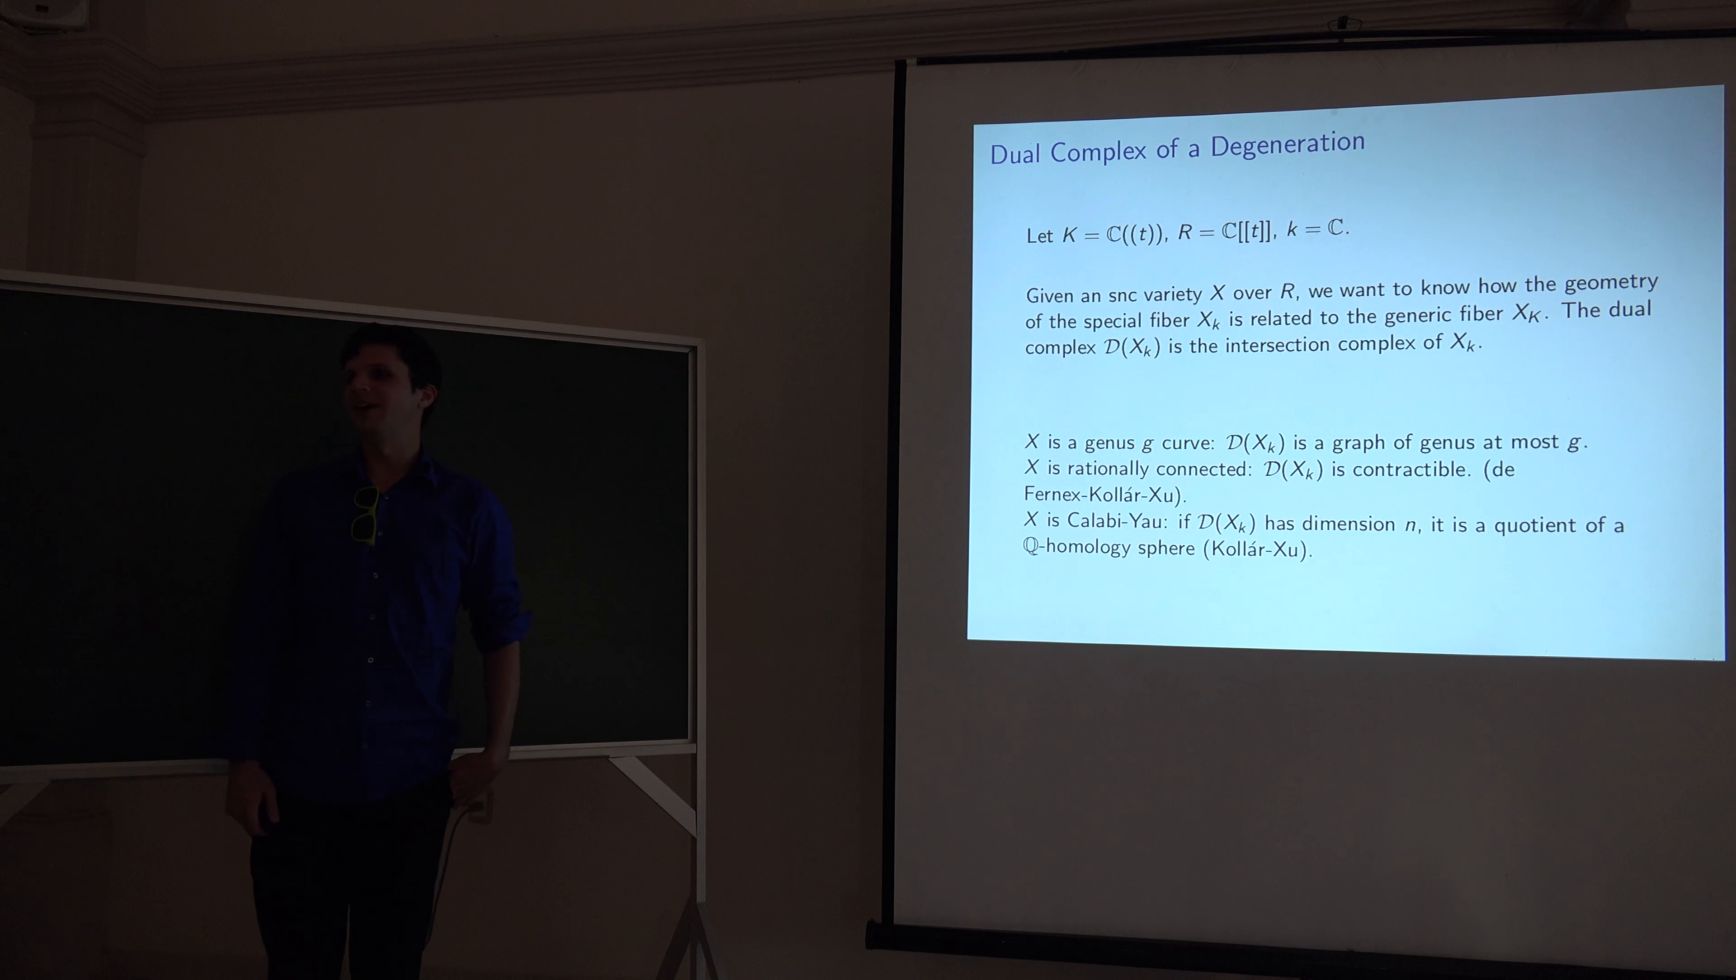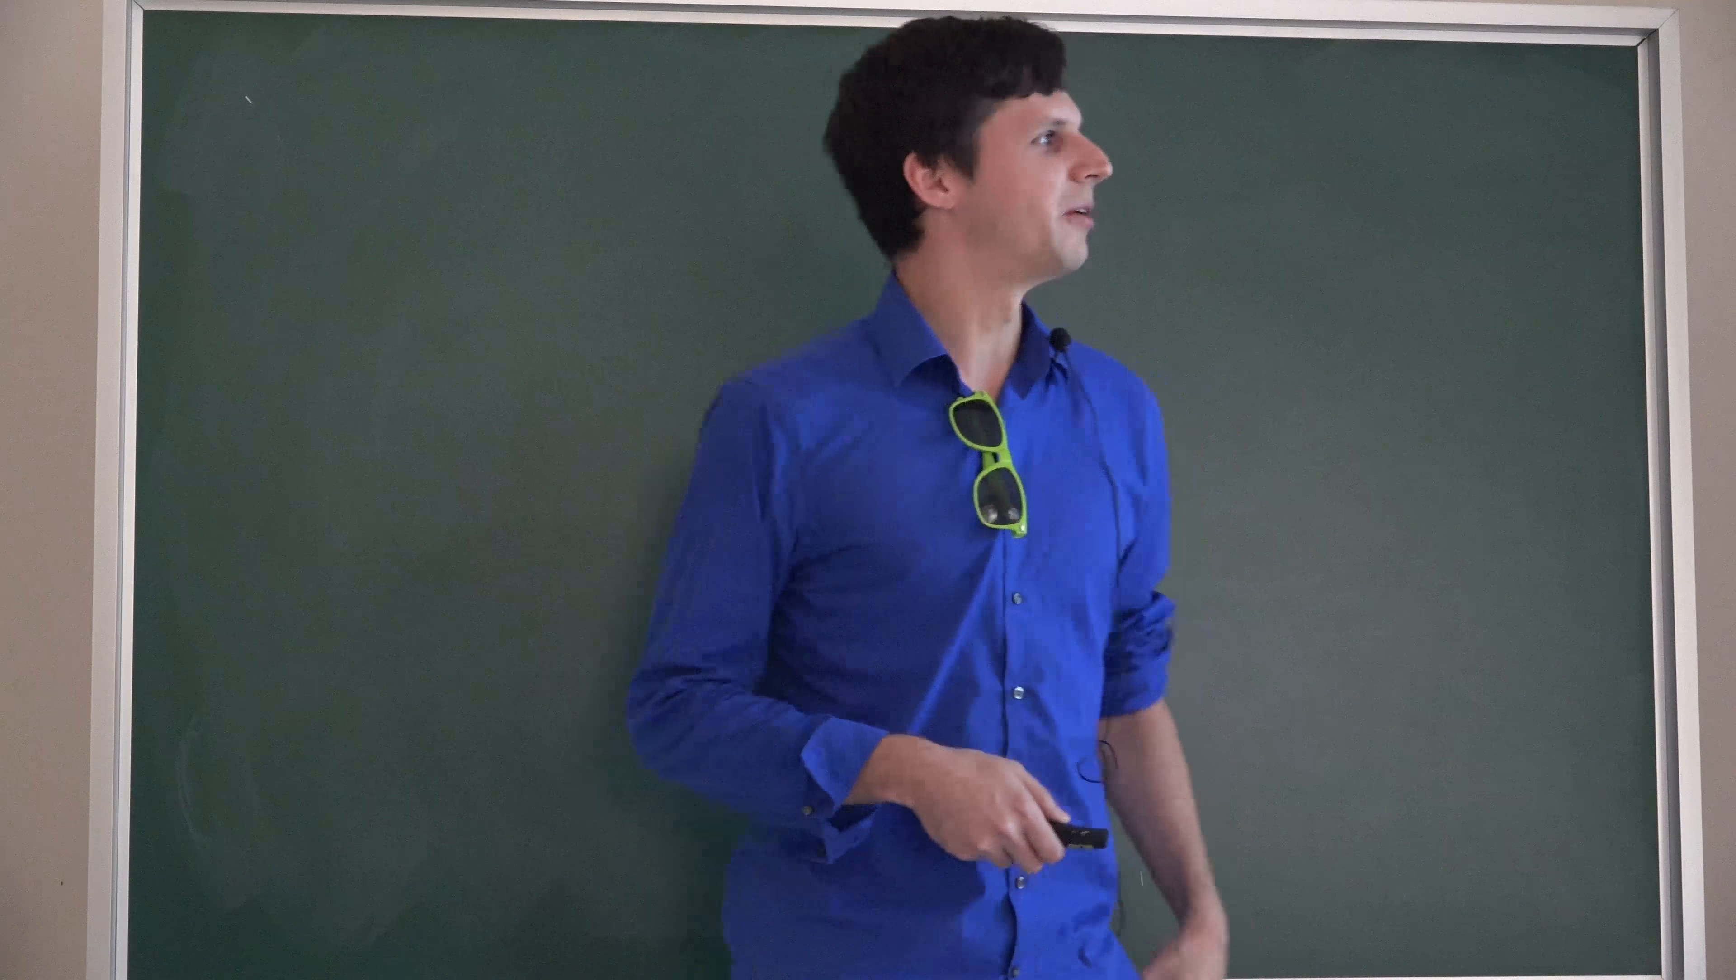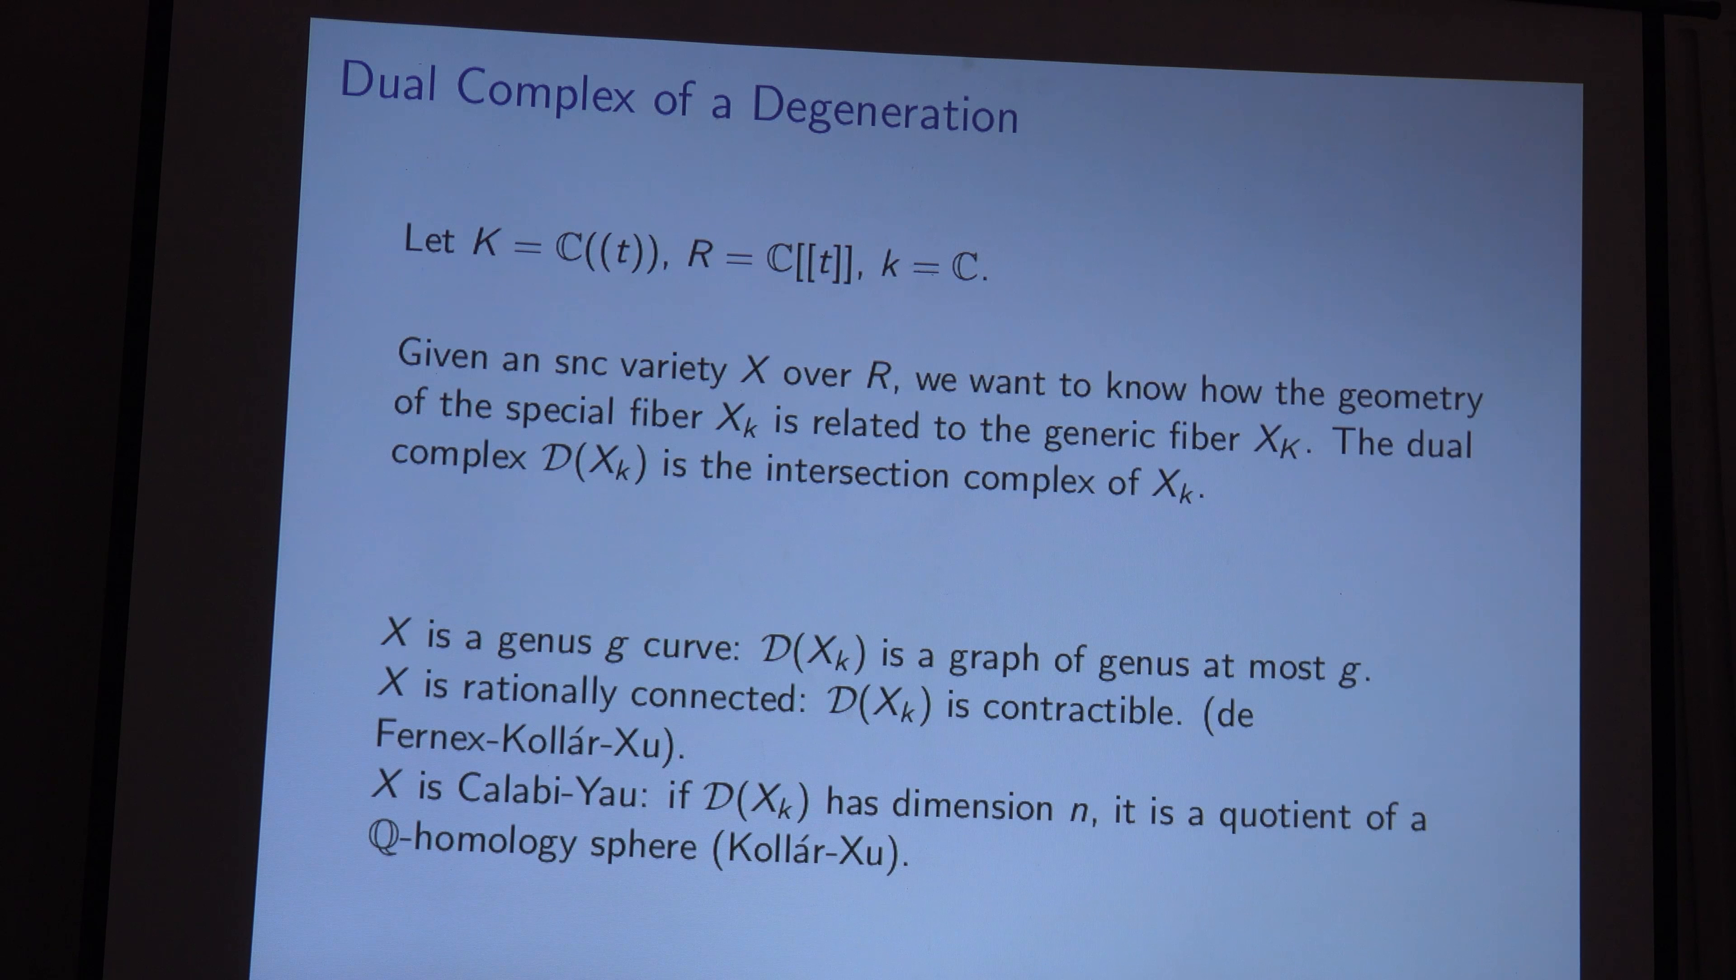So is that an example so it's not a sphere? Well, okay, this is a good question. So I mean, it depends on what singularity conditions you have. So you can really get something, you know, depending on what your conditions are, you can get something like RP3, but that's, of course, a quotient of a sphere. We don't know any examples where it's not, where the covering space isn't a sphere, but the state of the art is just cohomology spheres. But I think someone has probably conjectured that it is a sphere, although I don't know who I should attribute that to.